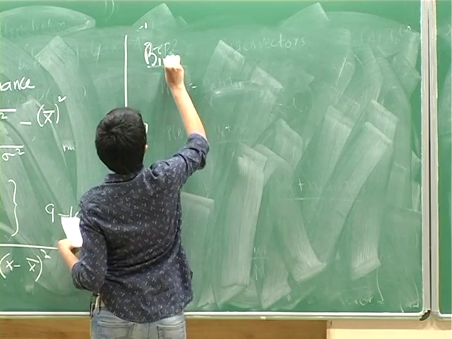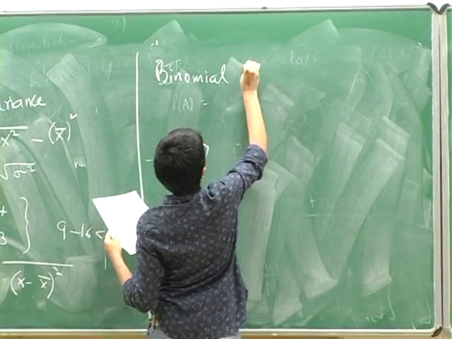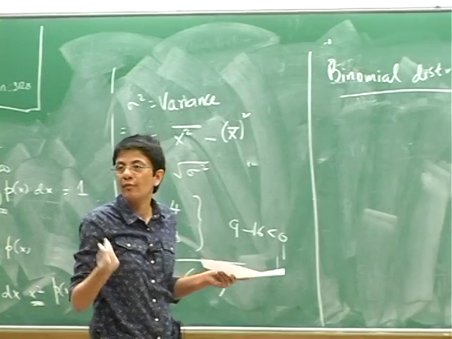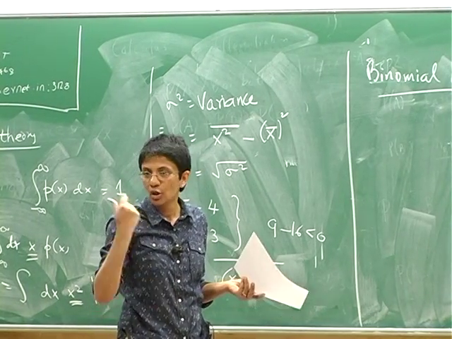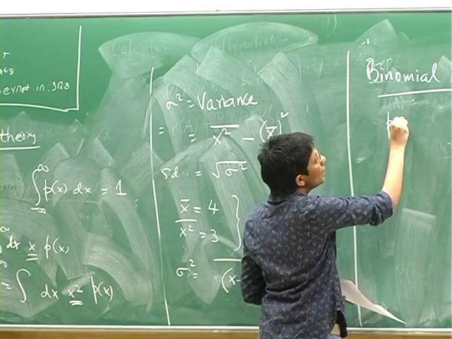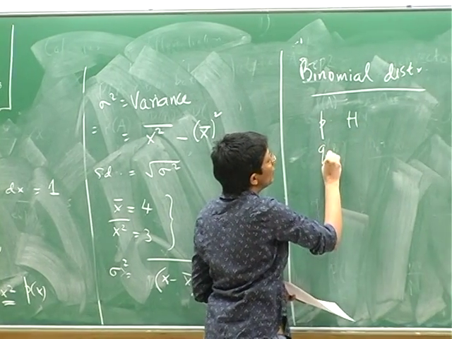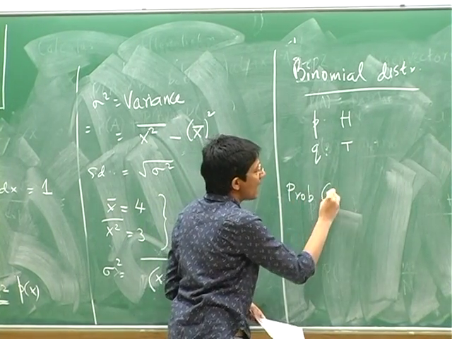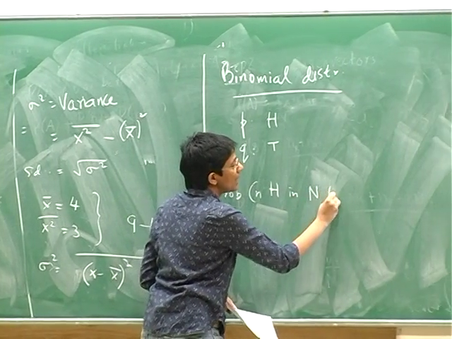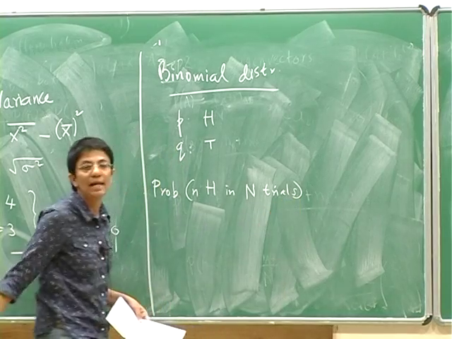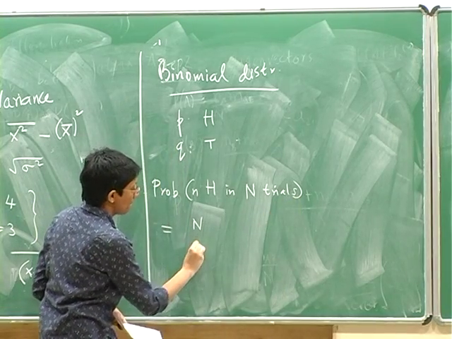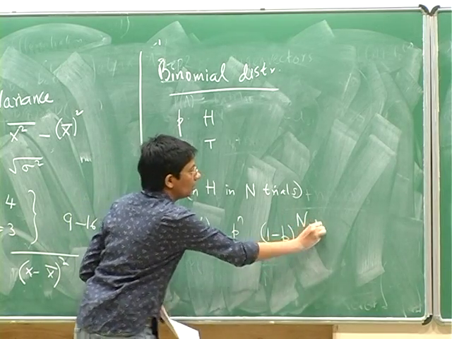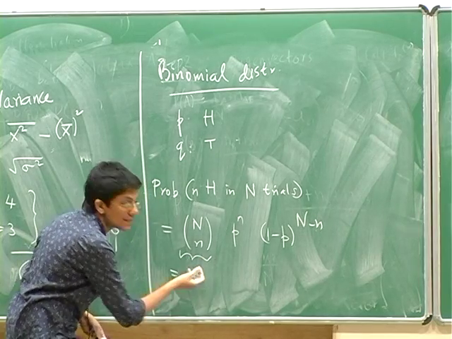The most basic one, binomial distribution. So when we talk about binomial distribution, one automatically thinks of tossing a coin. So if the probability P head comes and Q is the probability of getting a tail, not necessarily equal to half, then the probability of getting n heads in capital N trials, that means you do capital N experiments, is given by this expression. Whereas this is equal to, it's a binomial coefficient.